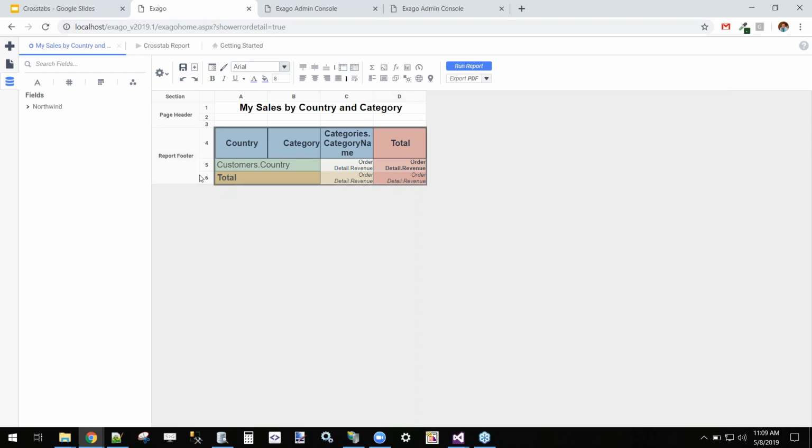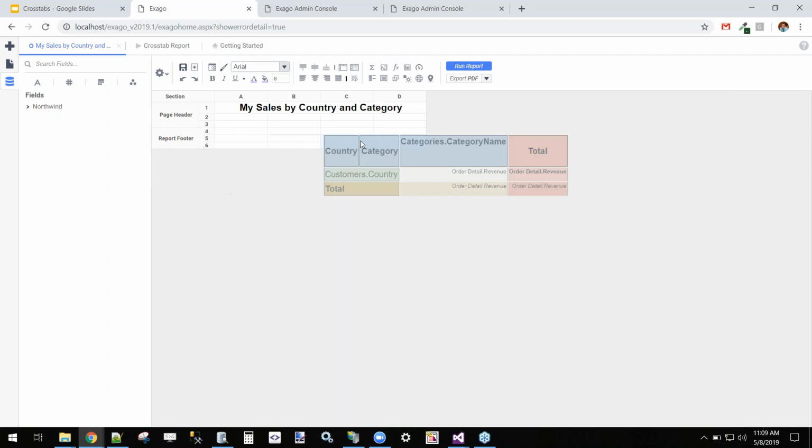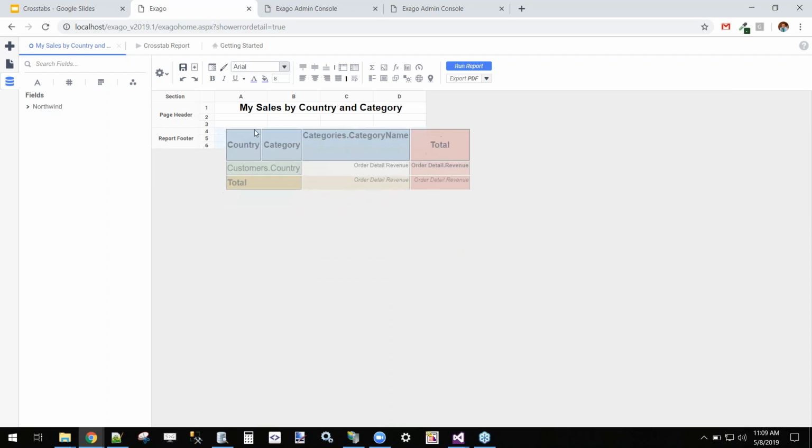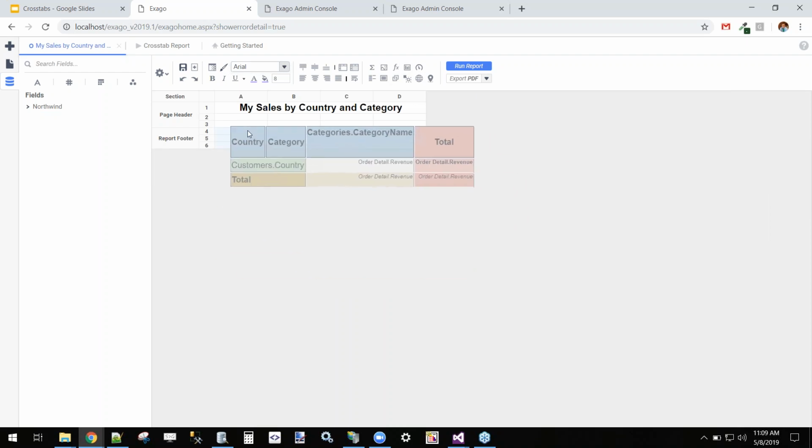A couple of other notes. We've always stressed the importance of sections in the advanced report designer, and with crosstabs this is going to be true as well. So the crosstab is really an item that we're adding to an advanced report. You can add a crosstab just like you would a chart or a graphic or a gauge or a map. So here it's going to be sort of one unit even though there are multiple cells of a crosstab.